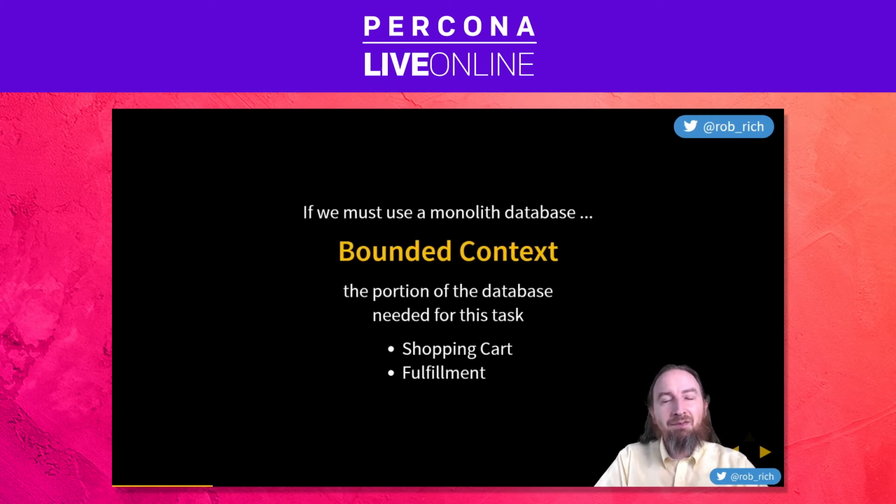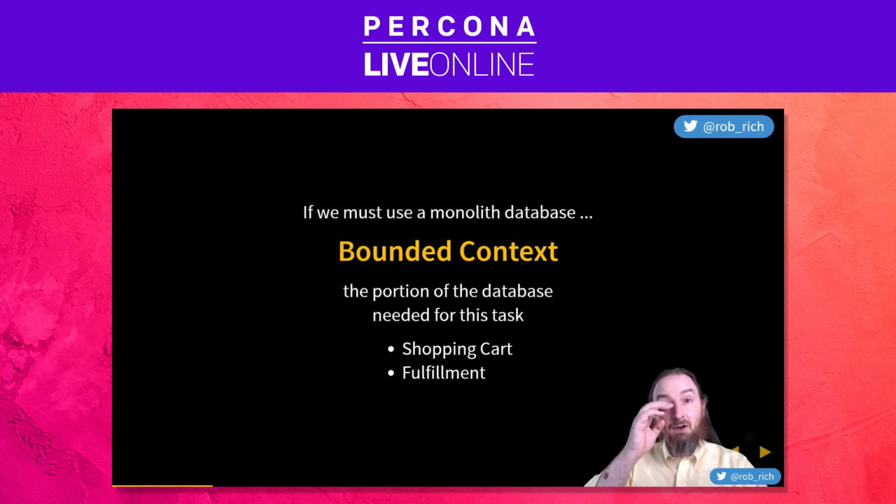So if we must use a monolithic database, maybe we're coming from a brownfield project, or maybe we're new to microservices, we can create a bounded context. A bounded context is that portion of the data relevant to this particular task. Let's look at two examples, a shopping cart and a fulfillment service.